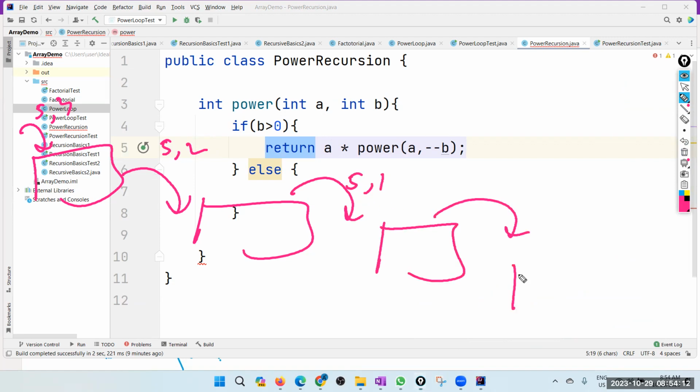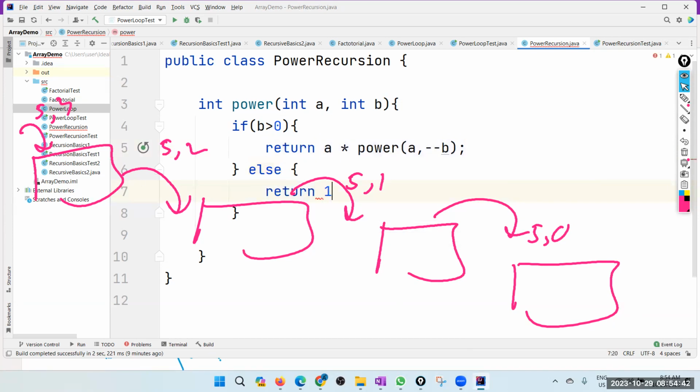Next time 5 and 0. So here I will be multiplying the current 5 and the previous answer. But when it is 0, maybe we can set it to 1. It will work. So we have to think about it. Return 1, because on the return trip, the other things will be calculated properly. Return 1. So is it going to work?